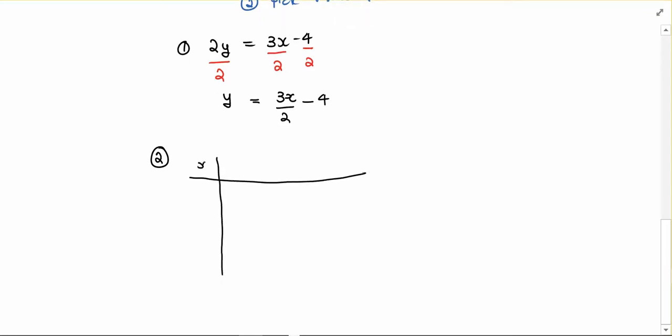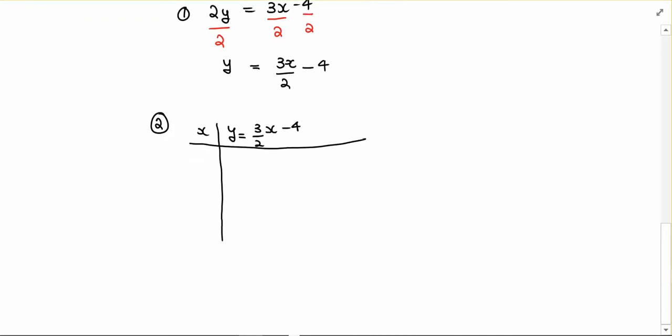So now this one here, you have to be a little careful, and if you're really smart about the way you pick values, you wouldn't have to deal with that fraction. So for instance, if I see a problem like this, I will choose 0 for x for sure. And why? Because if I choose 0 for x, that fraction is going to go away, because 0 times anything is 0. You see that? Don't have to deal with the fraction. So solutions x, y, x is 0, y is minus 4.